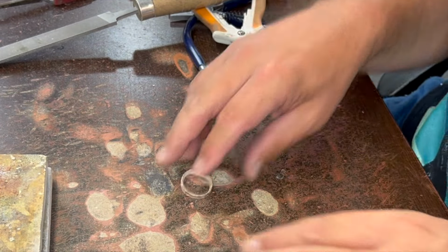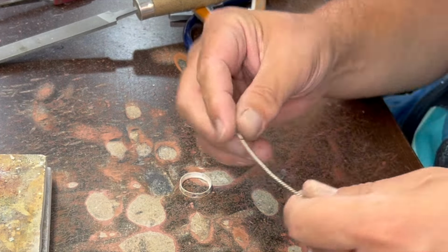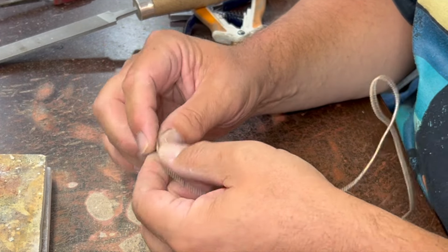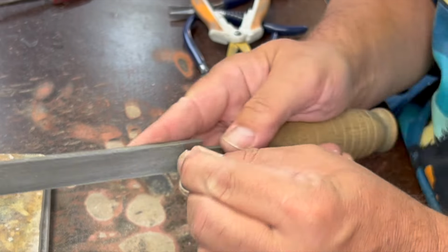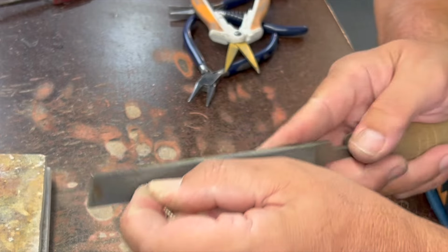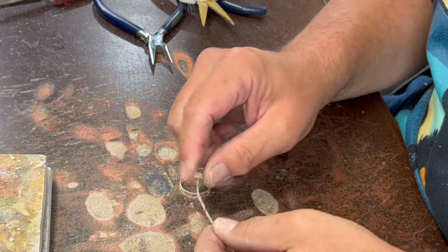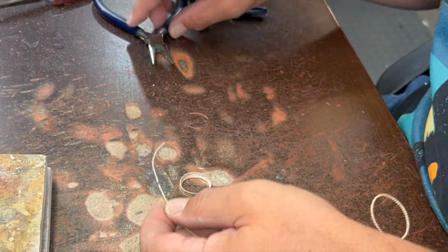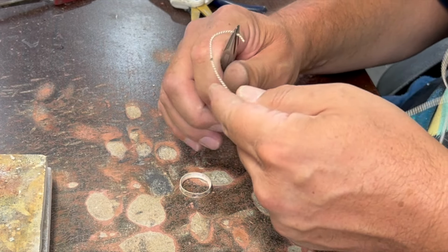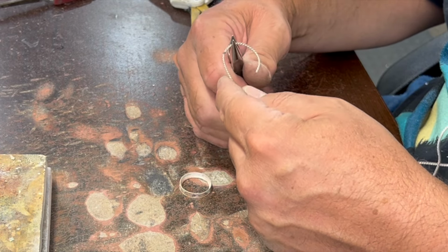Okay, so let's add some twisted wire. I made this twisted wire out of some 20 gauge. And I took two pieces of 20 and just twisted it with my drill. So let's file this flat. When you're cutting your wire to go tight around something like this, if it's twisted wire, you always want to make it really super tight. Because this stuff has a tendency to pull and stretch a little bit. And if it ends up being slightly bigger than what you're trying to wrap it around, it's going to look sloppy. It's going to have inconsistent soldering along the edges.